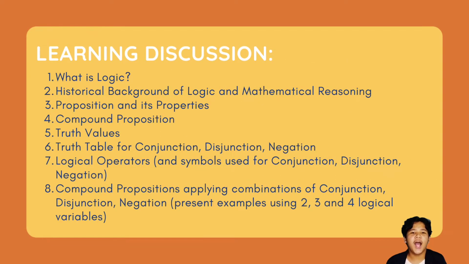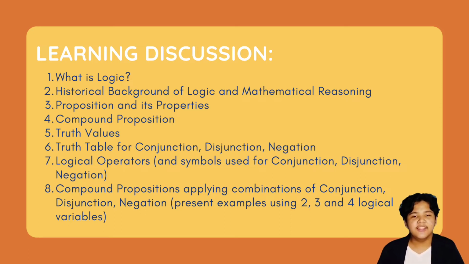negations. We have our learning discussion, and these are: what is logic, historical background of logic and mathematical reasoning, proposition and its properties, compound proposition, truth values, truth table for conjunction, disjunction, and negation, logical operators and symbols used for conjunction, disjunction, and negation, compound propositions applying combinations of conjunction, disjunction, and negation.